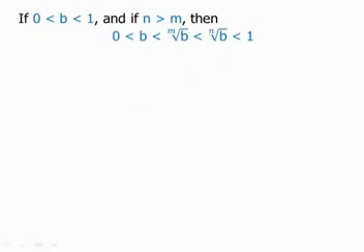Now, when we get into that region between 0 and 1, then things get a little bit different. And you may remember things were different here. First of all, when we take a root, the roots are bigger than b, assuming that b is this fraction between 0 and 1. And the higher the order of the root, the higher it gets. So n is a higher order root. The nth root of b is higher than the mth root of b.